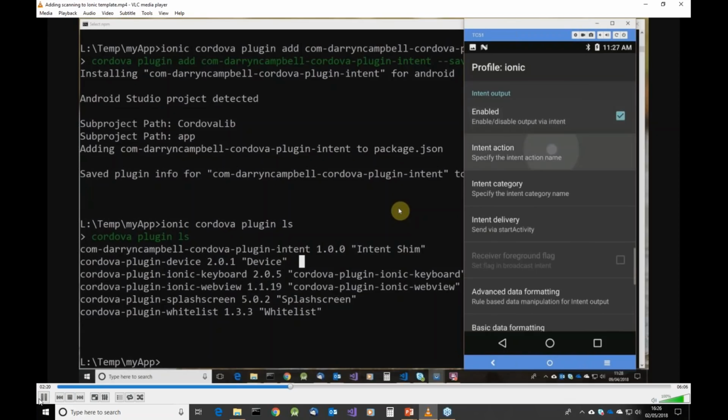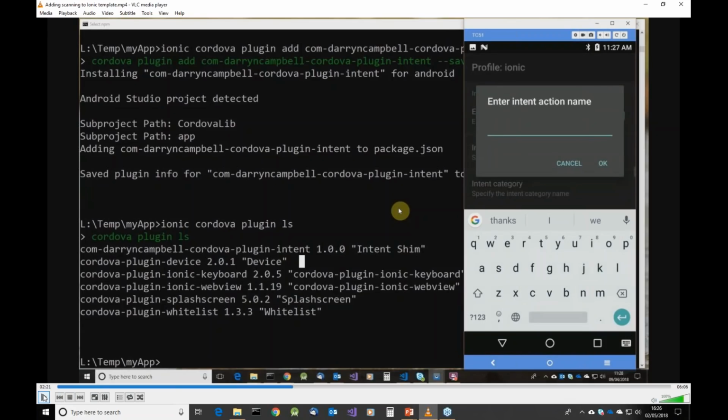So let me just pause it here because it's probably going a little bit fast. So remember, on the previous slide, the profile encapsulates the input, the output, and any formatting you want to do during the scanning process. So we have scanner for the input, intents for the output, and we're not doing any processing in the middle. We're just passing through whatever gets scanned, and we're going to pass that through to our application.